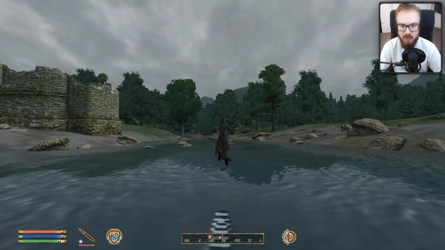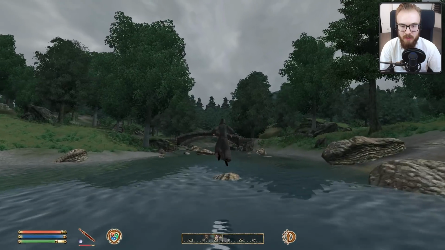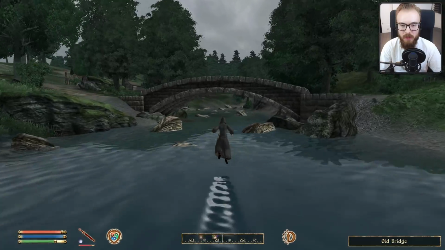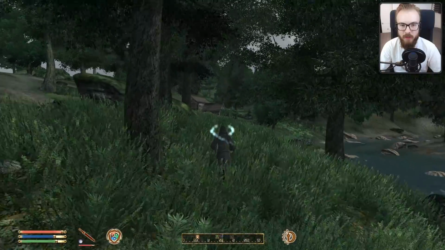I'm starting to get the timing down a little bit when it comes to jumping on the water. It's just as her boots hit, but if you're a little late, she falls down. But it's a wonderful way of traveling. Loving it. So, here we are then. The wonderful city of Pell's Gate.